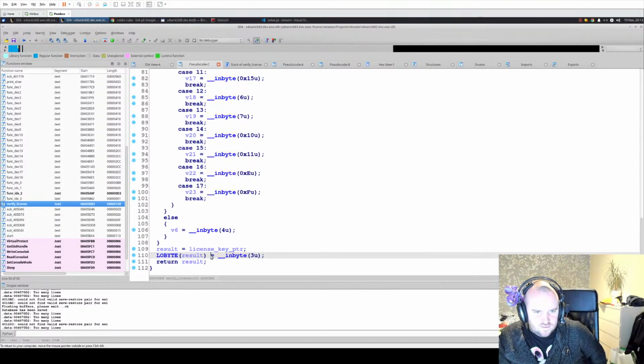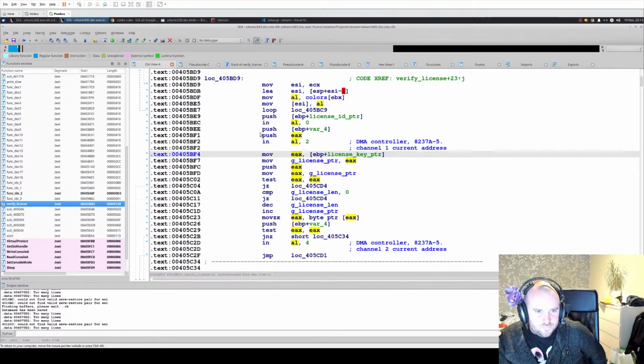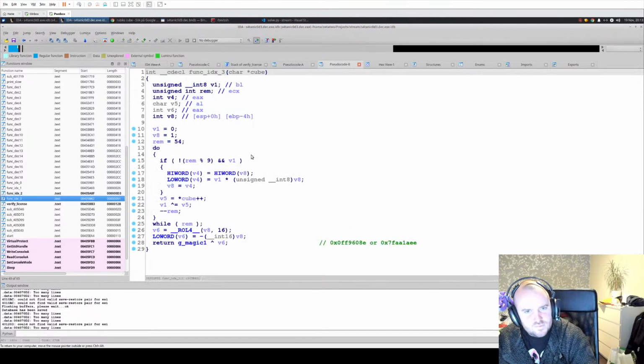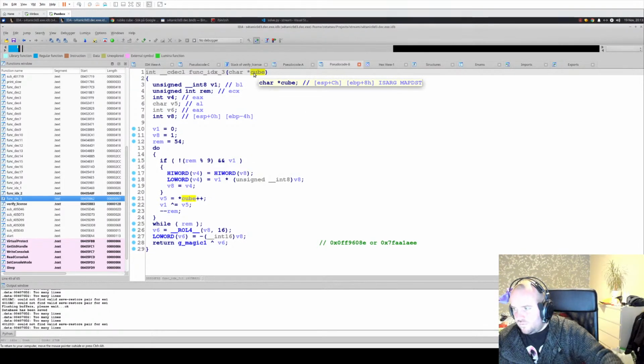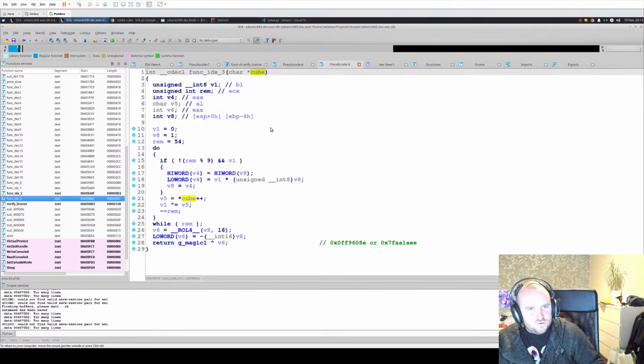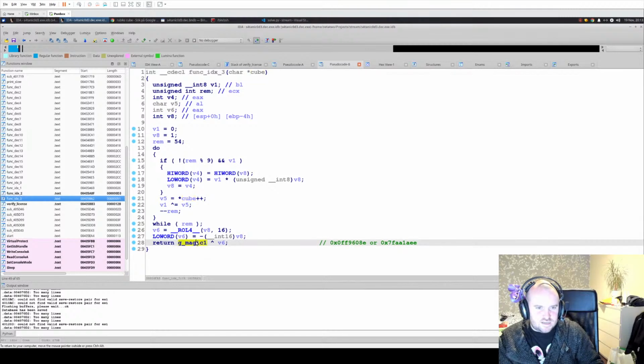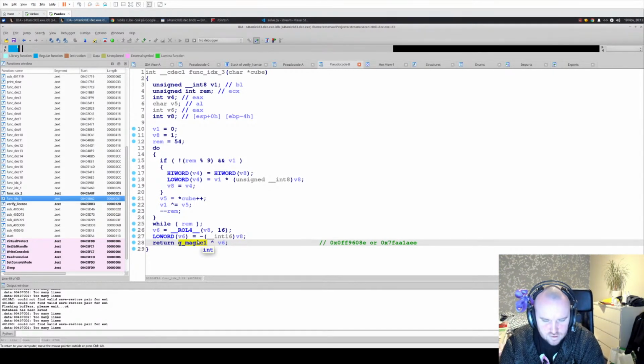And then at the end, it will call this hash function, which will take the resulting cube state, and it will hash this, and XOR this with this constant. And this constant is different depending on if you're debugging or not.